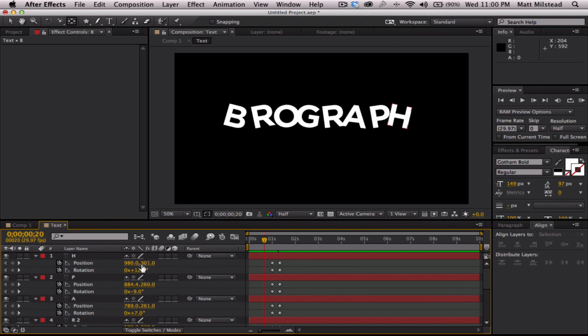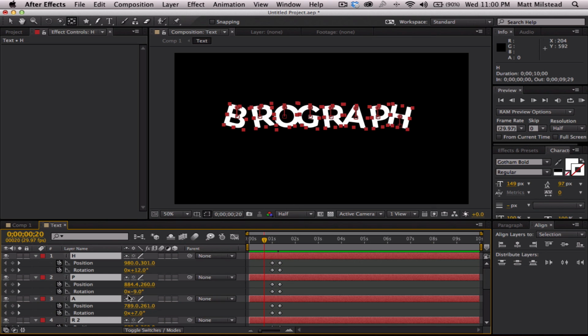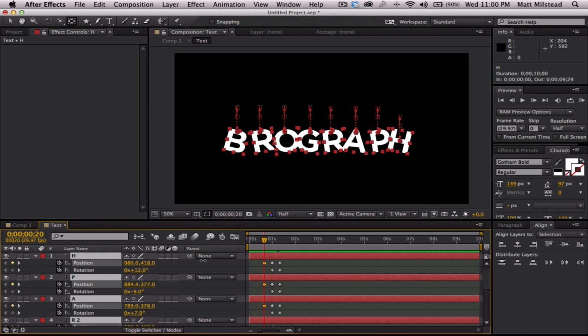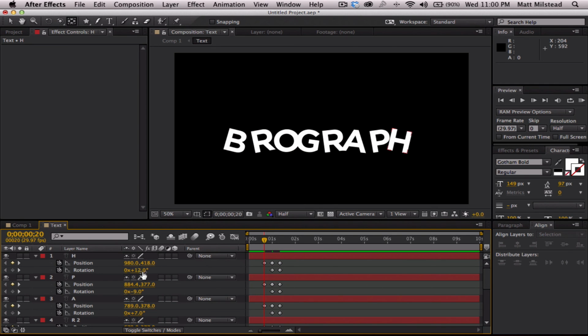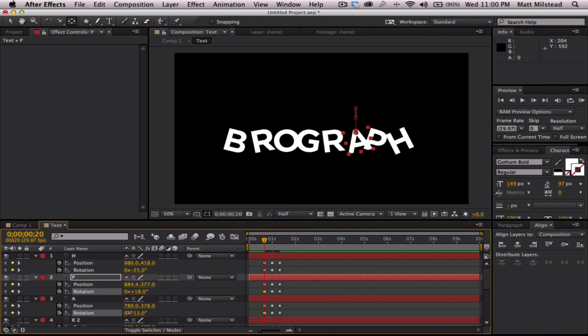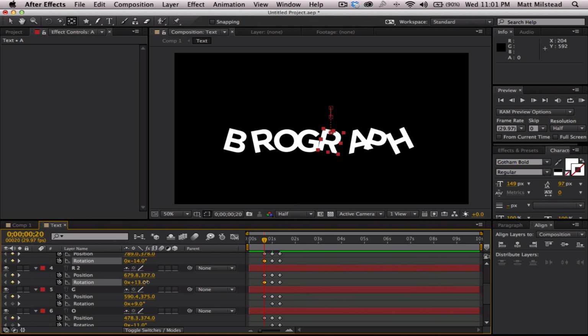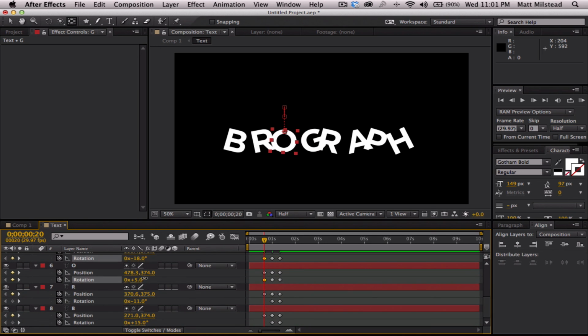and let's go ahead and make the position a lot lower than the other one. It's like right there. And now what I like to do is make it the opposite way and make it pretty pronounced. Say you've got 7, let's make it 14 in the opposite direction, because you know, physics and stuff. So let's see, 14 there. Let's make this negative 18. We'll make this one positive 22.